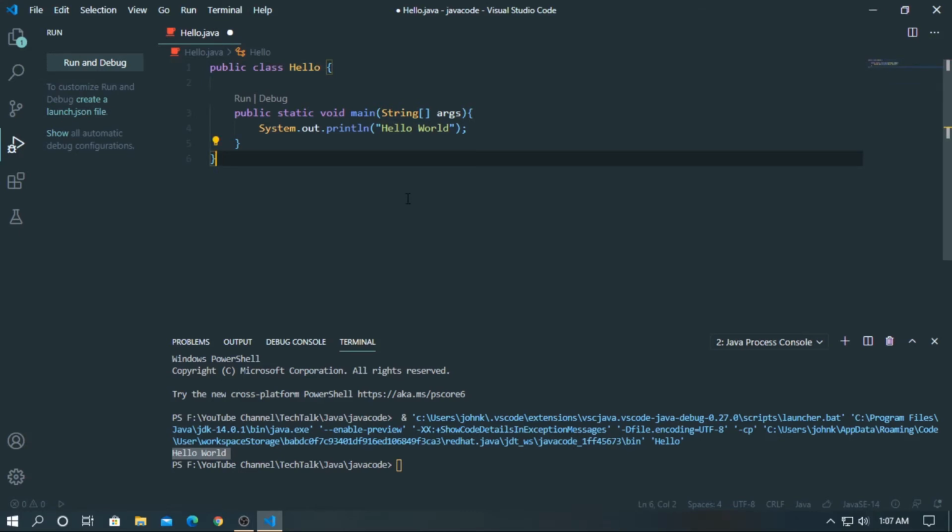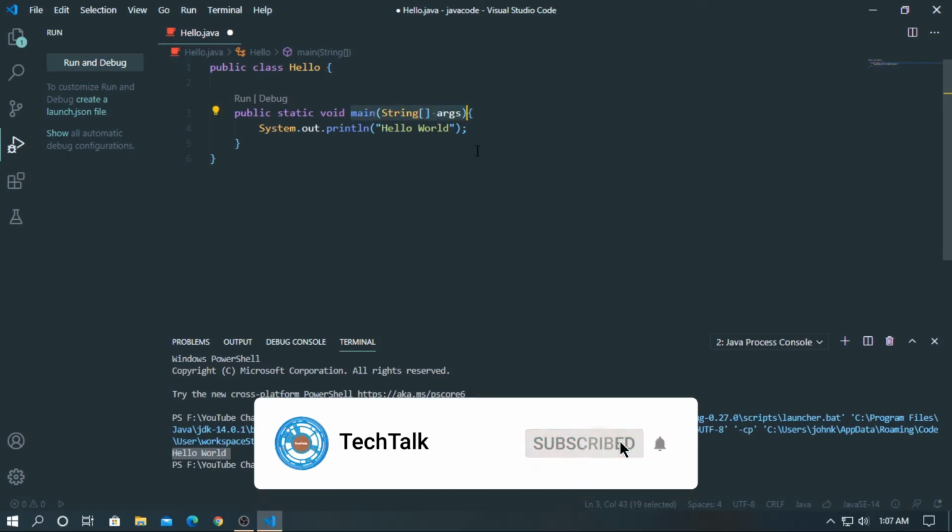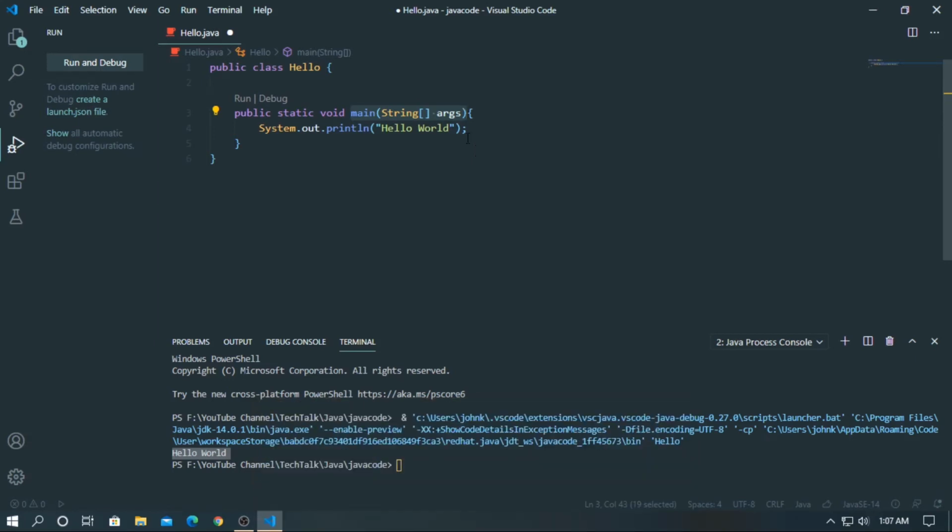The main method is required and you will see it in every Java program. Any code inside the main method will be executed. You don't have to understand the keywords before and after main. You will get to know them bit by bit while watching this tutorial series. For now, just remember that every Java program has a class name which must match the file name, and that every program must contain the main method.